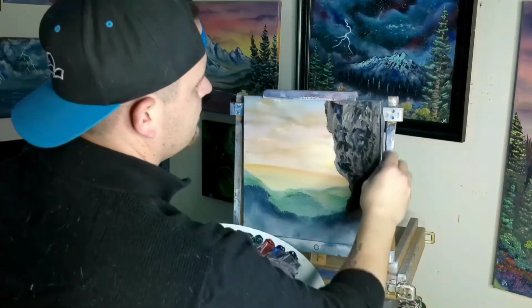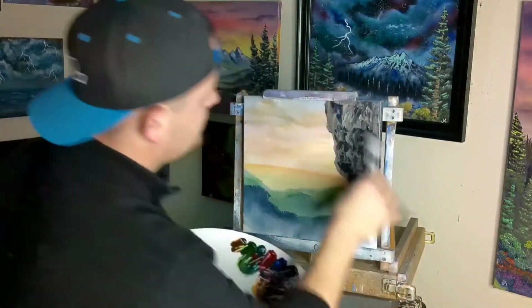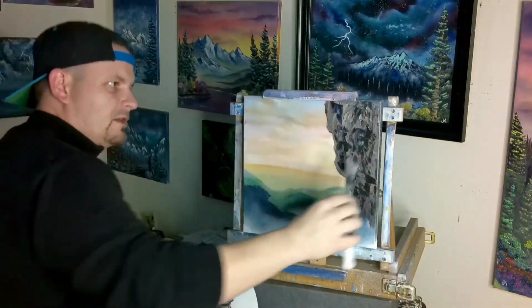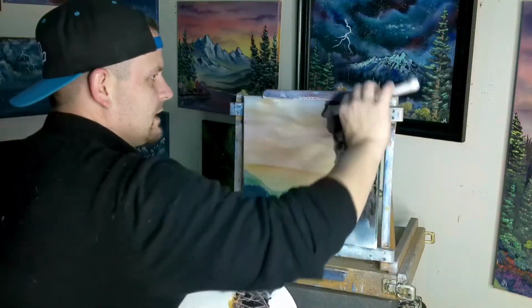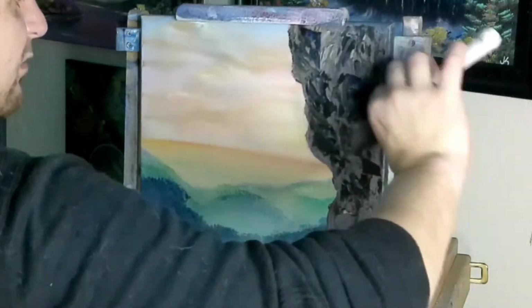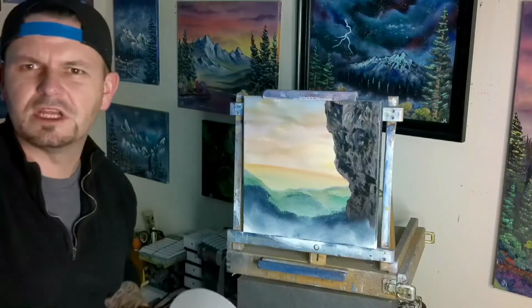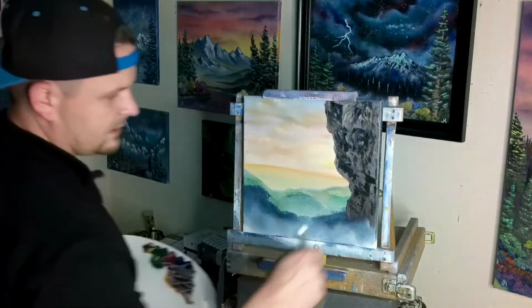Again, just going over it, right? Pulling down. Making it textured. So you have all these different globs of paint. You can almost see them from the side. They're so globby. Stay on our edges. We sort of come down and pull to the side at the same time, give it this rounded look. Just like you would do on a tree almost, right? So yeah, it looks pretty good.